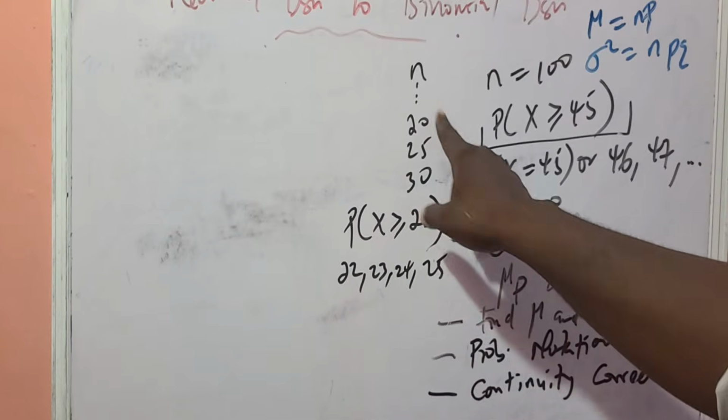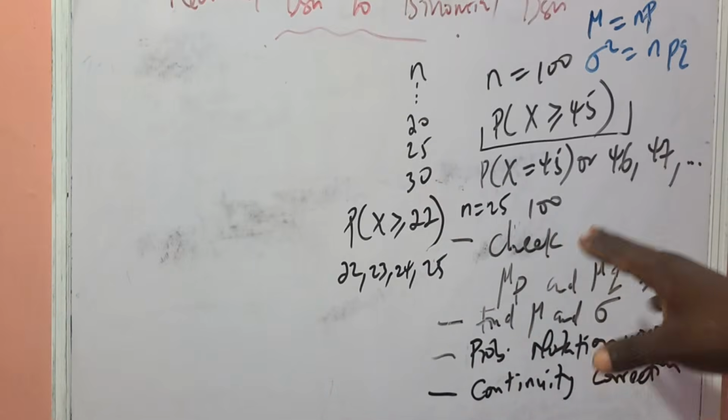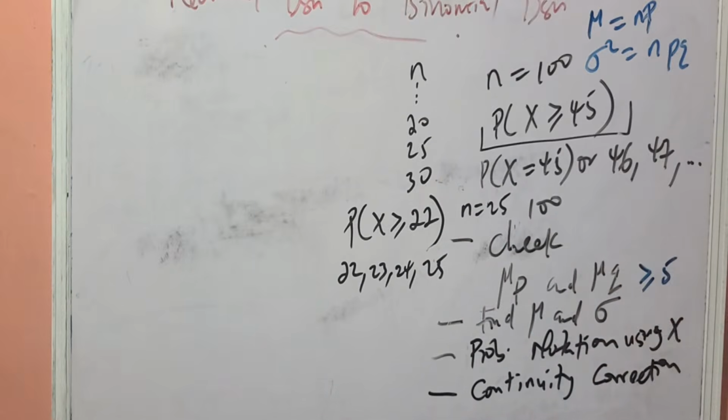Most of the time, you will see 20, you'll see 25, probably you see 30. So that's the reason why you want to know this procedure, how to make use of normal distribution. It's very simple. Once you understand the procedure, you don't have issues at all. So let's get right into it, and we'll start by solving a question immediately. And you need to really focus so you can get the best.